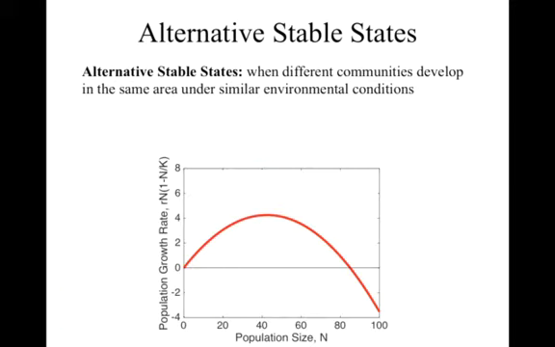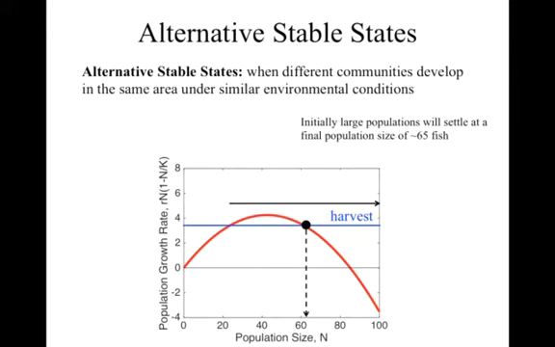We've actually seen another in the harvesting model. So remember, if I'm harvesting, if I've got a population size of about 65, the population will settle there and stay there. In fact, if I start at any population above about 25, I will end up with a stable population of about 65 fish, as long as I harvest at that blue harvest line. But if I start with any population below 25 fish, then ultimately the population is going to go extinct and that fish is not going to be present in the community anymore.